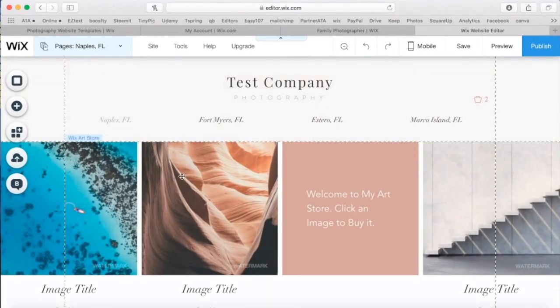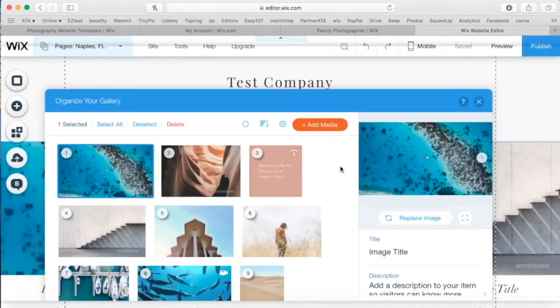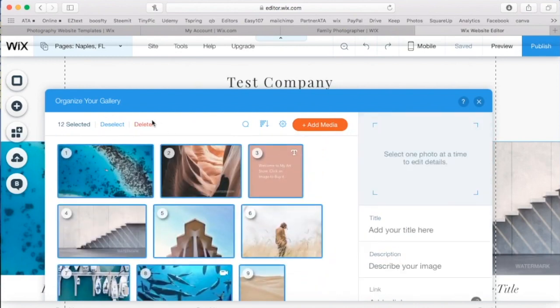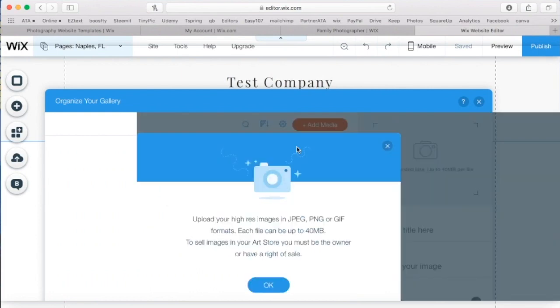So let's go through how you edit the media. So just select this, no right clicking or anything, and then just hit manage media. And then what I like to do is just clear all of these out. So select all and delete, and then add media. We'll do an image. And what this is telling you to do is to upload the highest res photo that you have. So if someone buys it in its original format, they can send that photo.